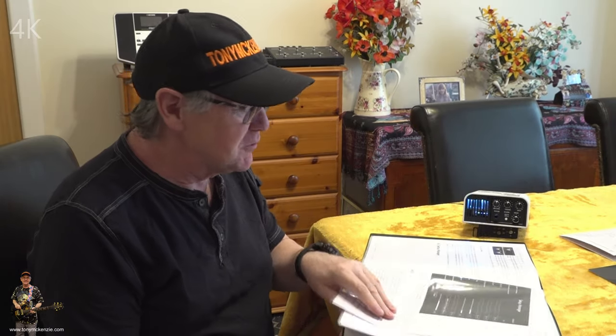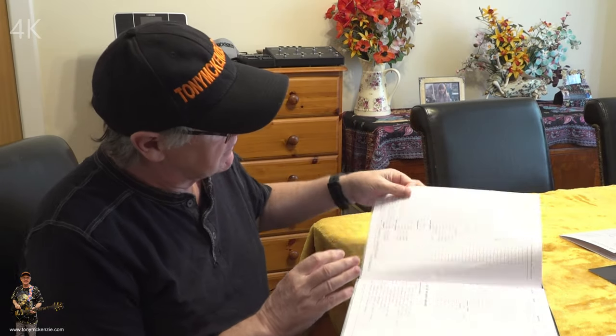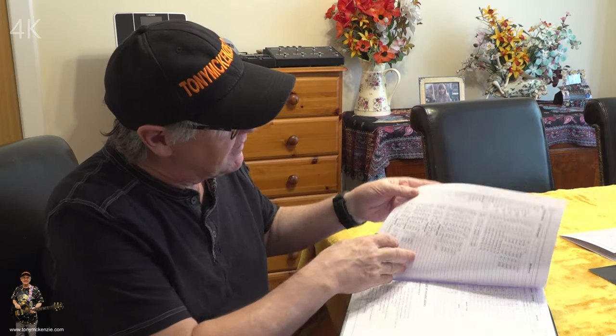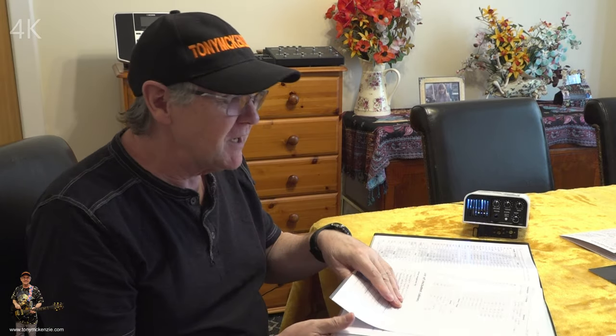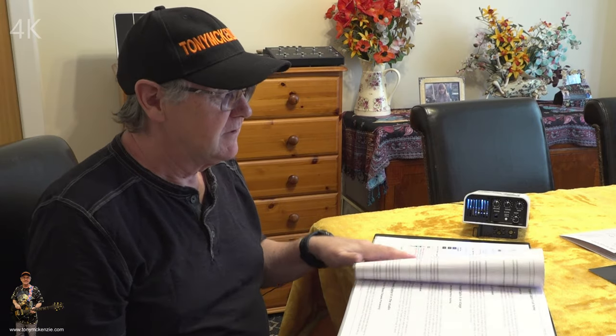Anyway, I doubt even those people that claim everything and know everything are going to be able to remember all of these parameters down here and all these parameters down here. And they're going to be big enough to easily read. I mean, you can start zooming in and faffing around, but there's nothing better than a proper manual. It'll take you right through everything that I couldn't generally be bothered with.